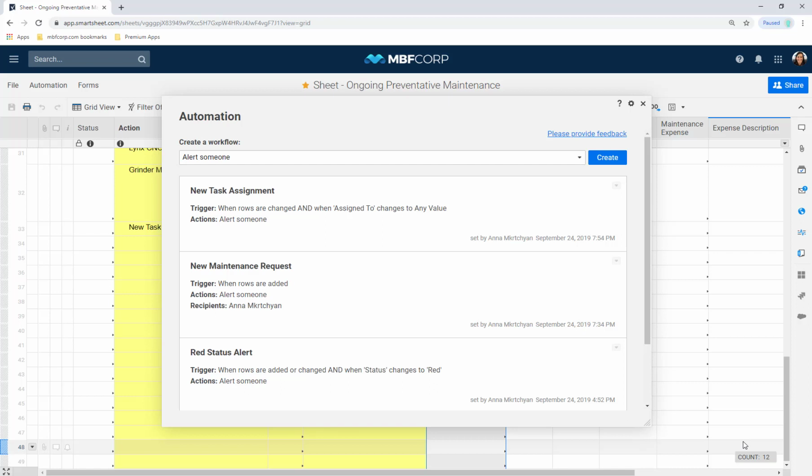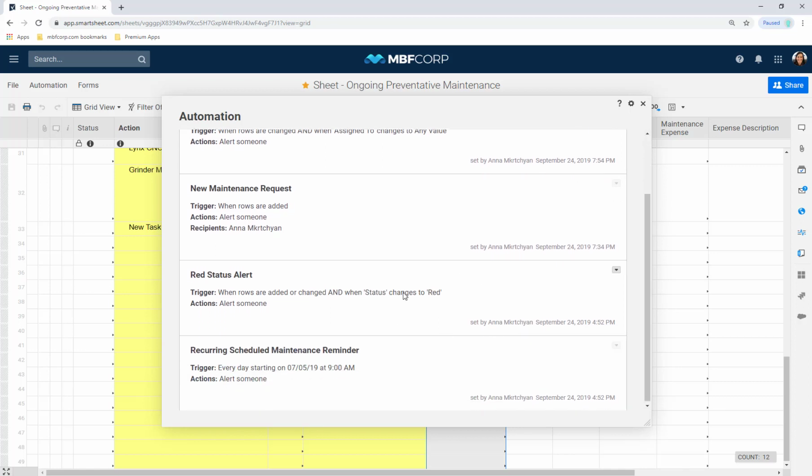You'll see I already had a couple rules established in this sheet, and this should give you an idea of how you can continue to use automation to own parts of your intake process. In addition to the 2 rules that we've set up, I have an alert that's going to send out anytime that a task changes to red and let me know so I can take care of it right away and make sure nothing remains at risk. I also have a recurring scheduled reminder to the employees assigned to tasks, reminding them of those tasks and making sure everything is getting done on time.